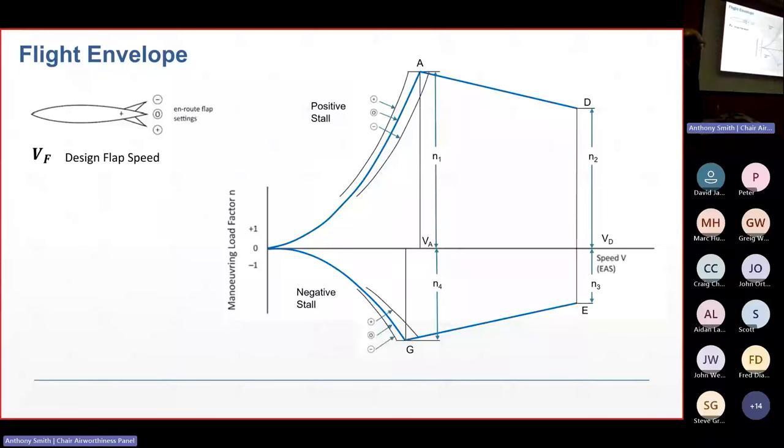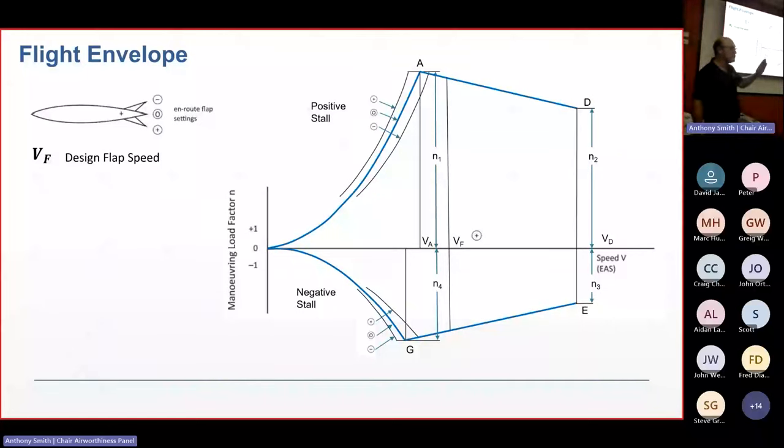All right. So in neutral flap, that is typically the neutral flap positive stall line. But then we have a positive stall line and the negative stall line as well. So you can see that with positive flap, you can actually create a little bit more load than you will get with zero flap. So that line actually goes a bit further up. So you don't only consider the neutral flap line, you have to consider your maximum positive flap line for the maximum speed that you designed for. So you don't have to go all the way to VA if your flap speed is lower than VA.